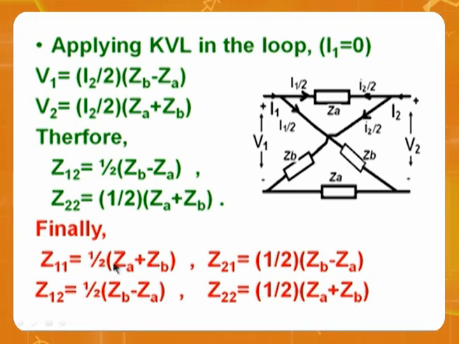Look at here finally. Z11, Z22 both are equal. Z12, Z21 are equal. This is the problem I have given. You can see what the examiner is asking by substituting these things. So this is what I mean by lattice, how to calculate. I have preferred the old method, parameters by parameters calculated, right?